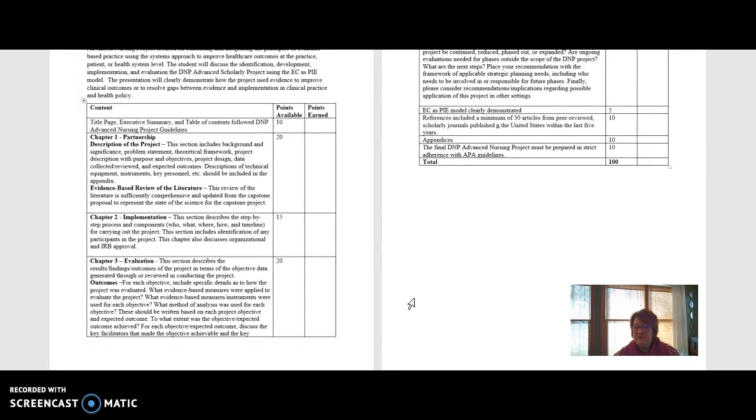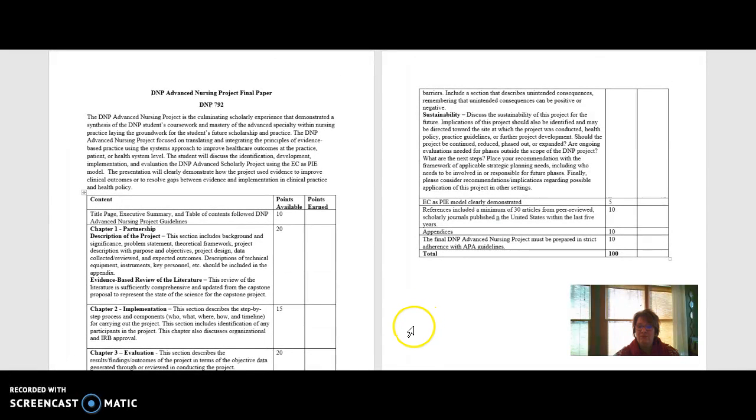And that's a very simplistic overview, but also remember that when you're looking at your DNP projects, it's not just a one and done thing. These projects are expansive, and this is something that is critical, is the sustainability piece. And you need to very clearly define how your project is sustainable and what systems and processes are in place to assure that your project will live on. And you will also discuss what are the next steps.